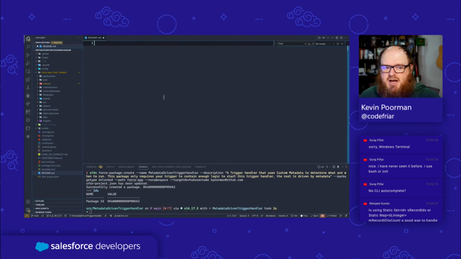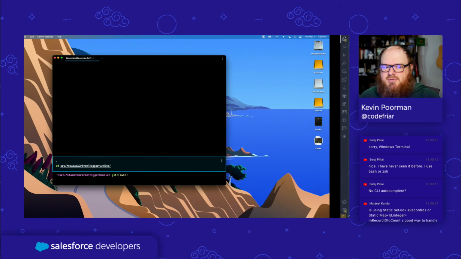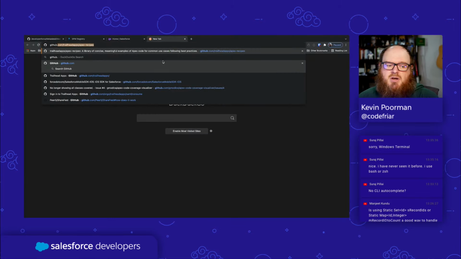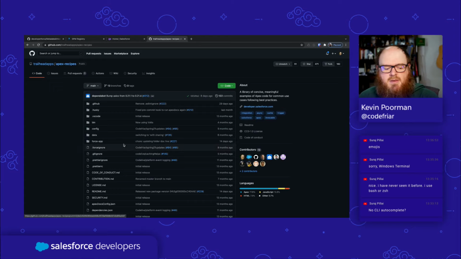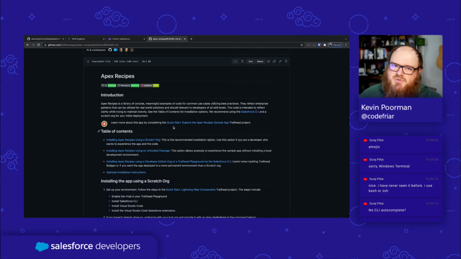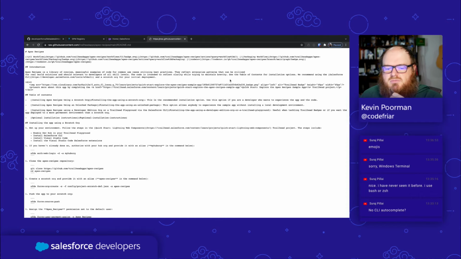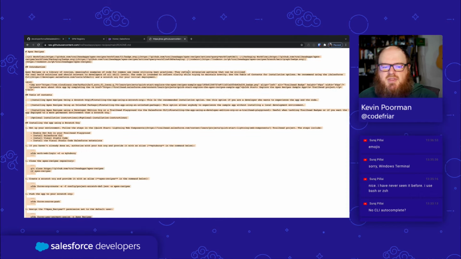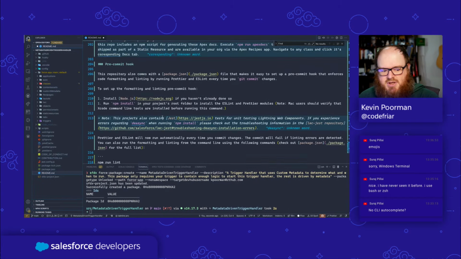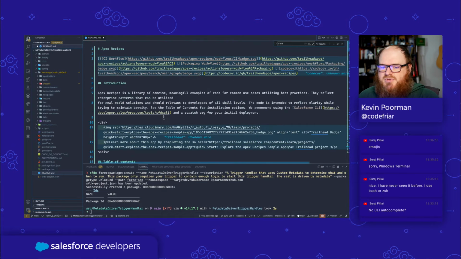This is the default README, obviously not what we really want. So what I'm going to do is start us off with the README from Apex Recipes. So I'll go to github.com Apex Recipes, and I'm going to look at the README. The reason I'm going to copy and paste from Apex Recipes is because I want some of these badges and that sort of stuff pre-set up for me. So let's look at this raw. And I'm going to copy pasta that, and we'll come over here, put this in place, okay, and we'll just scroll up here to the top.